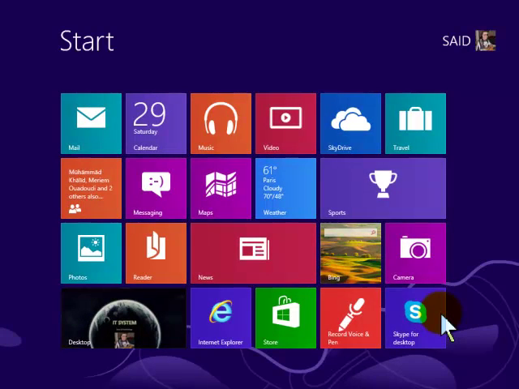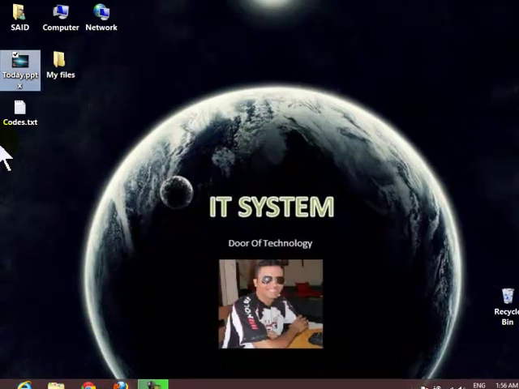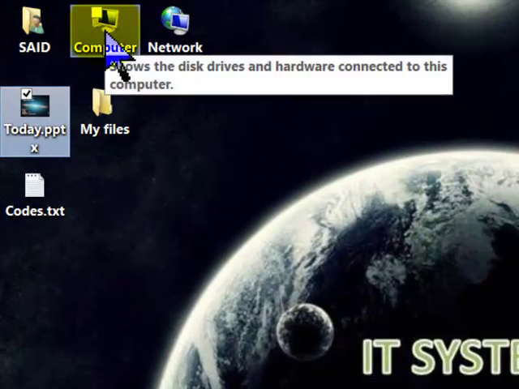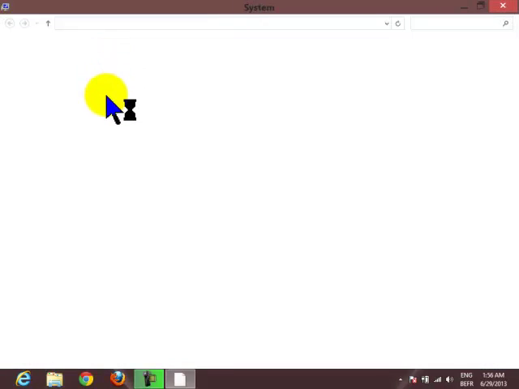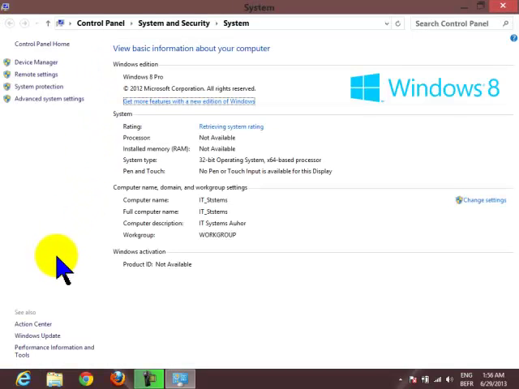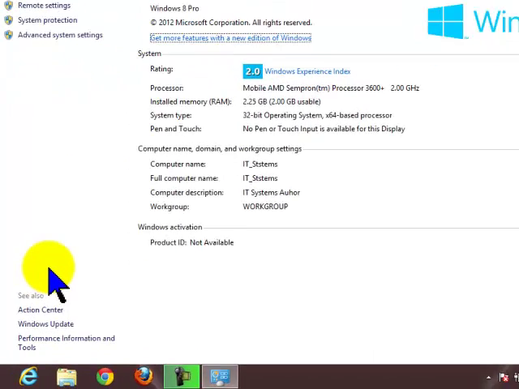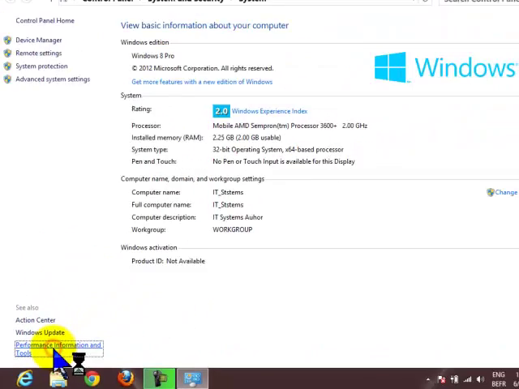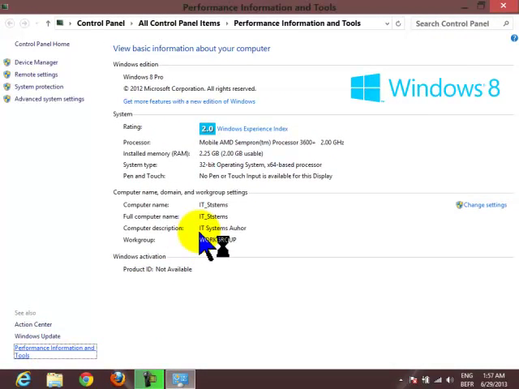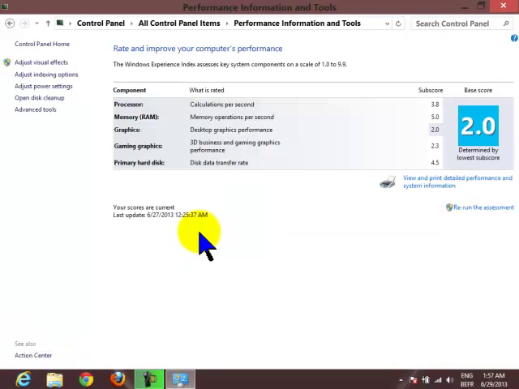The performance is very important if you want to improve your system, and the performance is located in the system. By going to the desktop, right clicking there and going to properties, you can see here the information about the system if you are interested. But if you want to see the performance of your system, you go to the bottom left hand corner and click on performance information. A little window will appear to show you the performance.